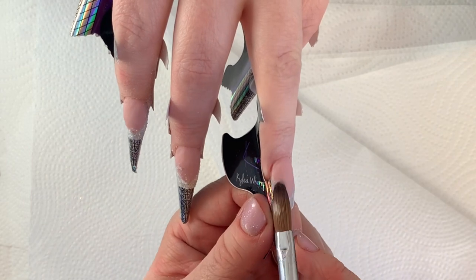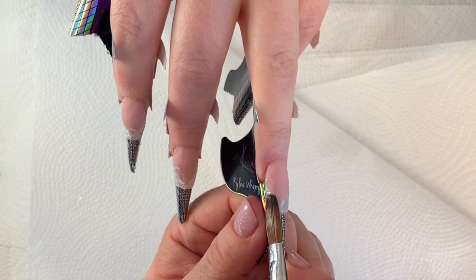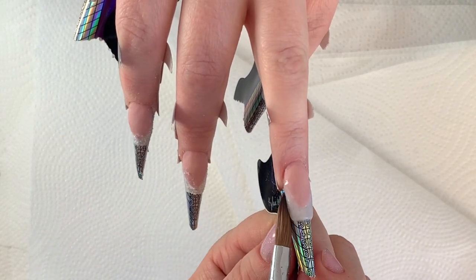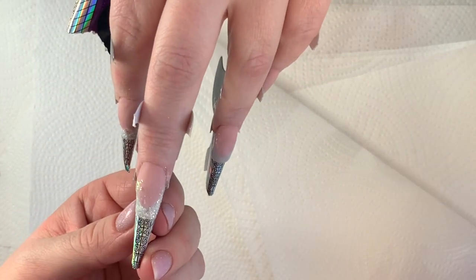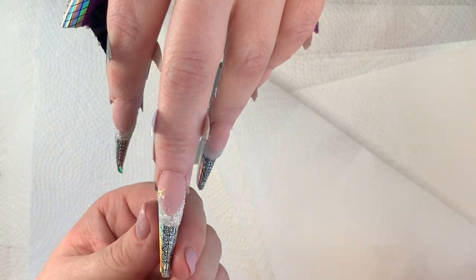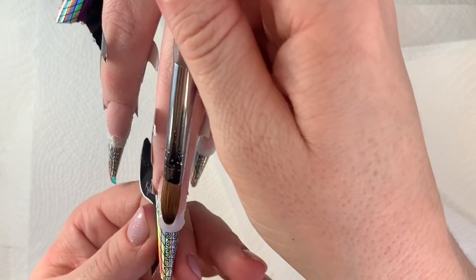At the end of finishing my set, you will notice that I wipe the nail with something. What is it? Acetone again. It's going to remove the dust and the crap and any more scratches that might be on the nail before top coating. And that's it, really.